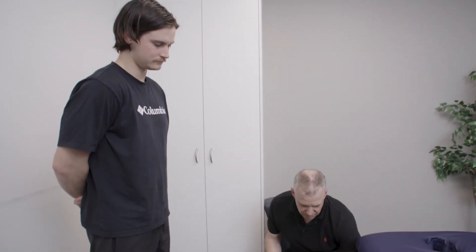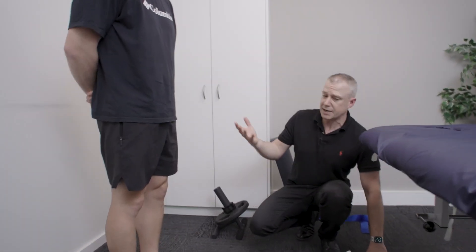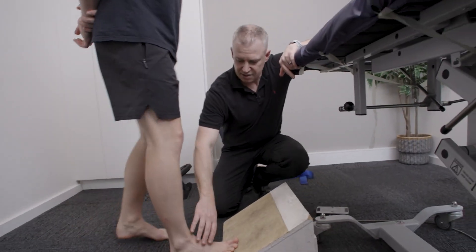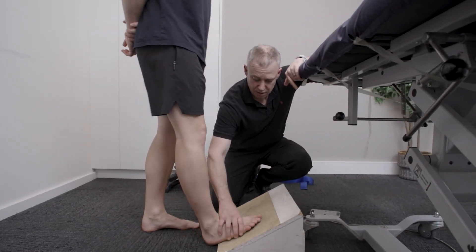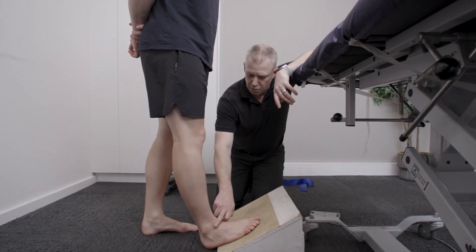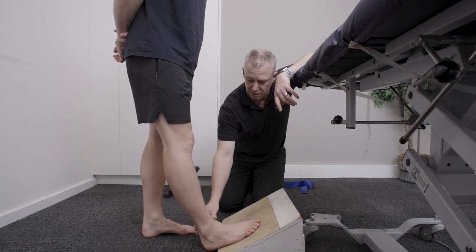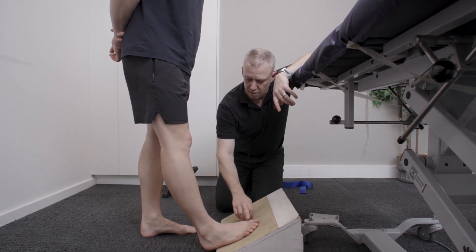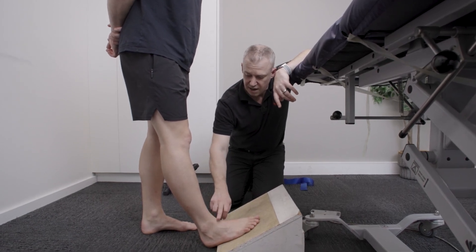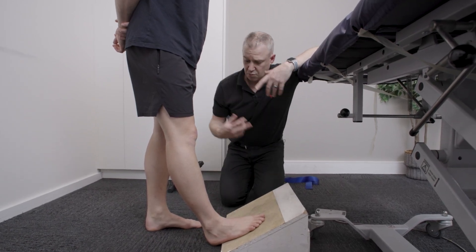What we're going to do here is block this here and bring this up — this is going to replicate the patient's kitchen bench. If you put your ankle that's restricted — let's say it's the right one — right up on there. The instructions here are crucial. What we want to have is a relaxed anterior aspect of that joint, so those muscles need to stay relaxed. Push your toe down. We need to have those anterior muscles relaxed, otherwise you get compression at the front of the ankle joint, which we want to avoid.